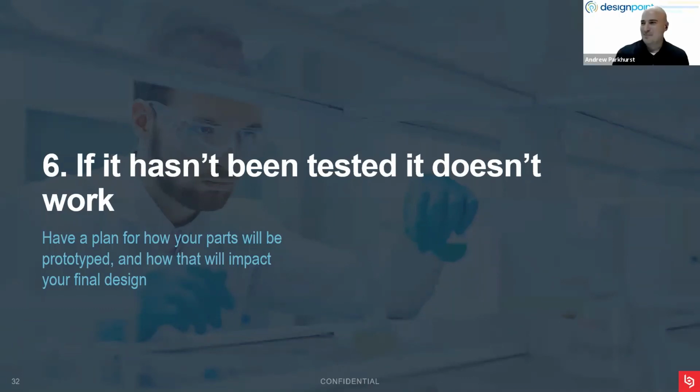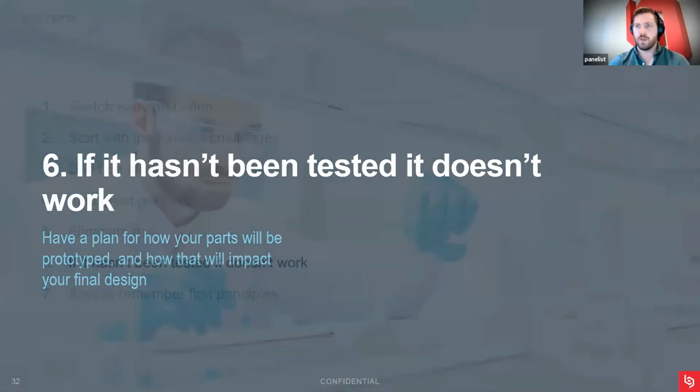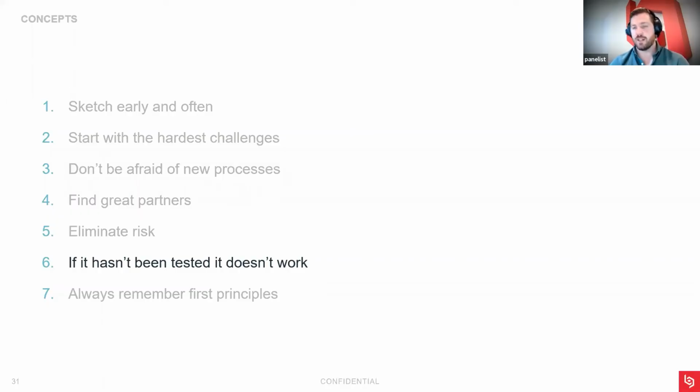That's awesome. So with these principles, is there any flexibility when you're working with different goals in terms of quantity in mind? So you are going for a small batch, or you're going for millions, or even tens of thousands? So I think all of these require balance. If you take any of these to the extreme, you're going to be spinning your wheels. I think that's most obvious with first principles, but I think it's true for all of them. If we are spending too much time sketching and not actually getting into real nitty-gritty CAD, that's not going to be great for us either. So it's all about balance.